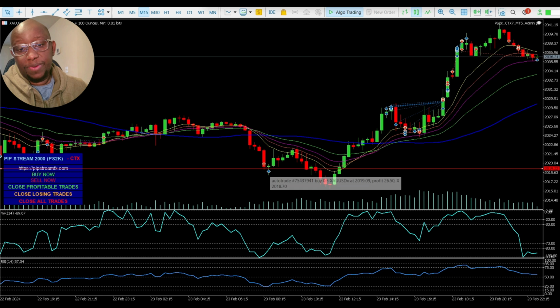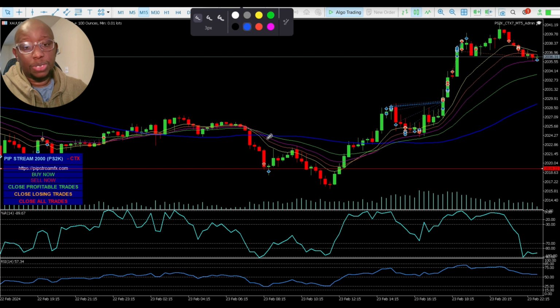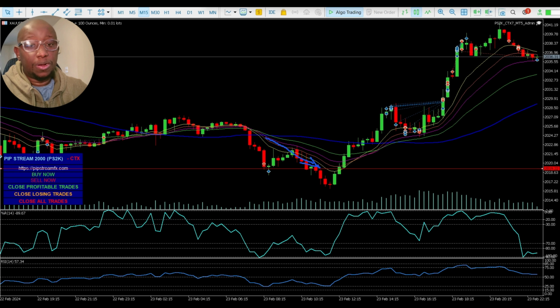Now you could have made an entry right here for that reversal and got some quick profits here, but always remember, if you're doing a reversal, you're trading against the trend. And in this case, you can see the mass network is pushing down, and the trend is definitely headed downwards on this 15-minute time frame, right? But again, this would have been a really good entry point, because you can see the bearish candle comes in, engulfs the previous bullish candle. This would have been a really good entry point.